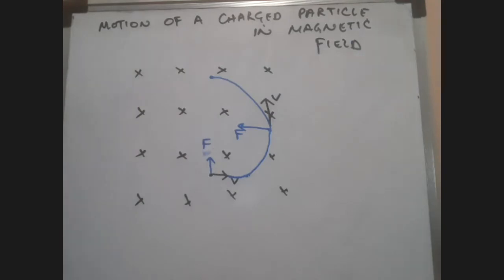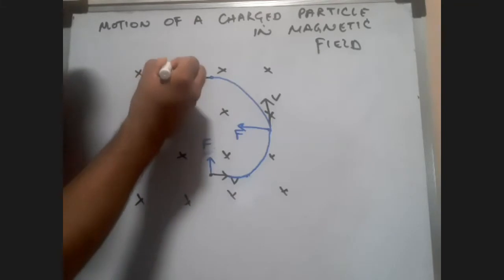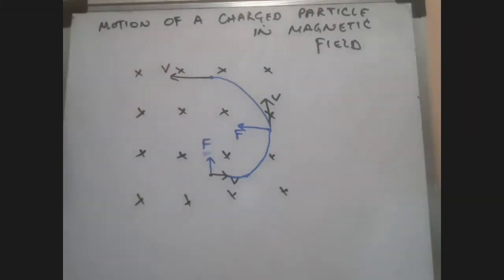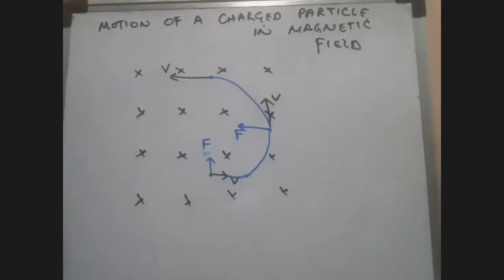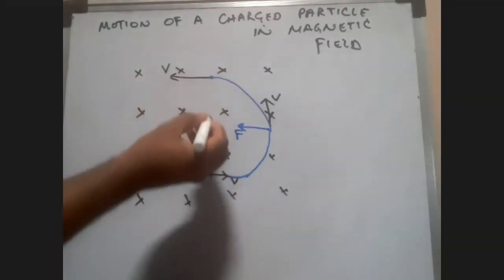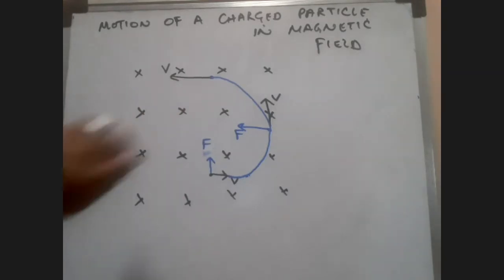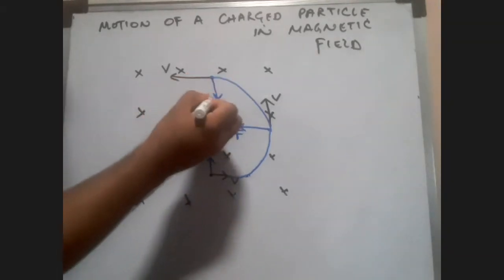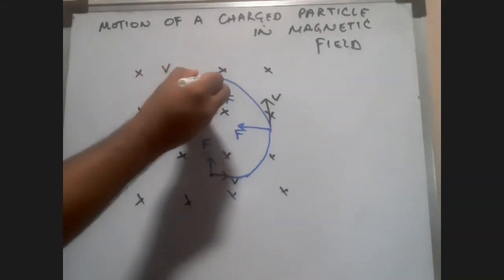Now let's find out what is going to be the force in this direction. So here you can see that again, the velocity vector is now in this direction. And if you apply the right hand thumb rule, it will be difficult for me to demonstrate right now, but you can imagine where the force is going to be. Apply the right hand thumb rule towards the velocity like this and curl it. Where are you going to get it? You're going to get it downwards, isn't it? So the force here will be downwards.